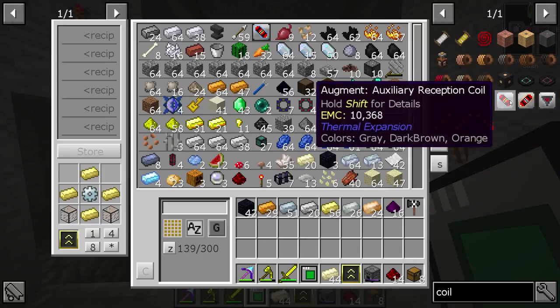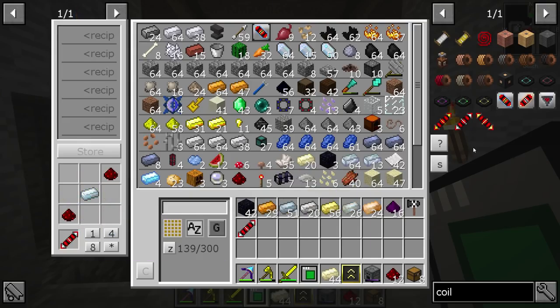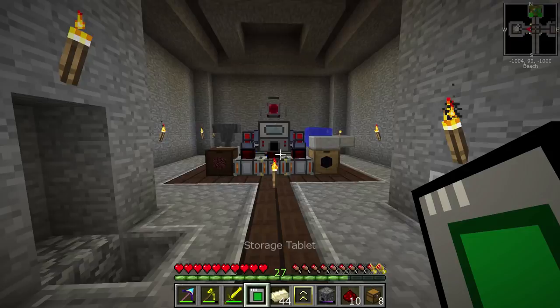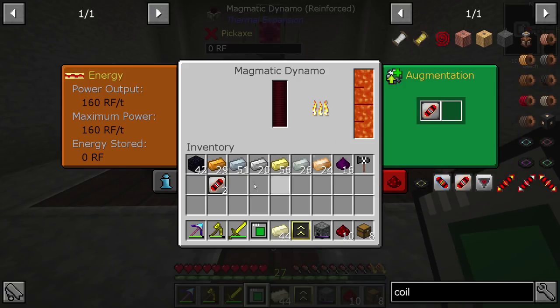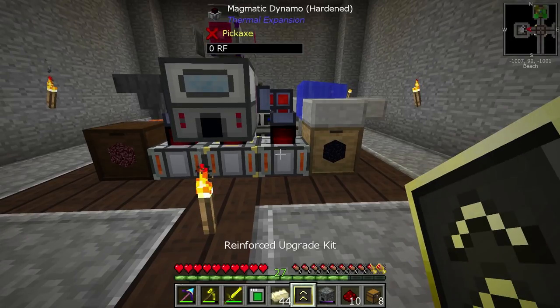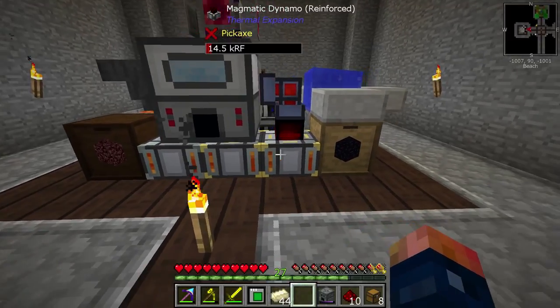So an auxiliary transmission coil, which is just going to require silver. It actually is pretty cheap, to be honest. I'm going to go ahead and make 2 of them, because we're going to have 1 for this, so let's go ahead and add it to it. What does that bump it up to? 240 RF a tick that we're getting from this thing now. Let's bump this one up, and we'll throw that in there. 240 RF a tick on that bad boy.